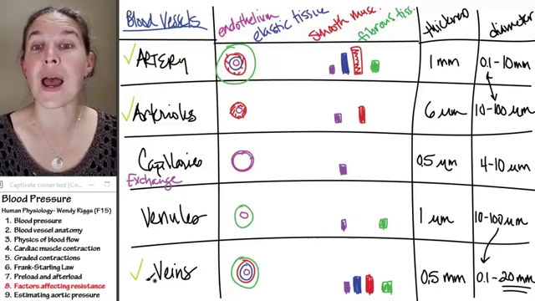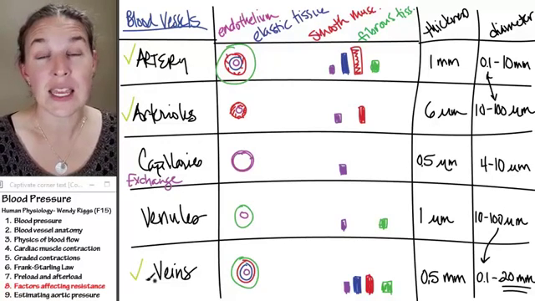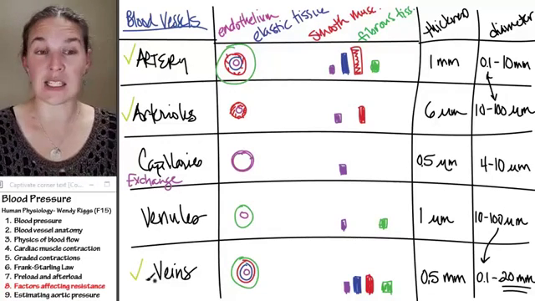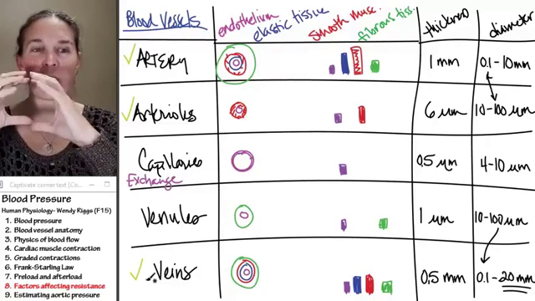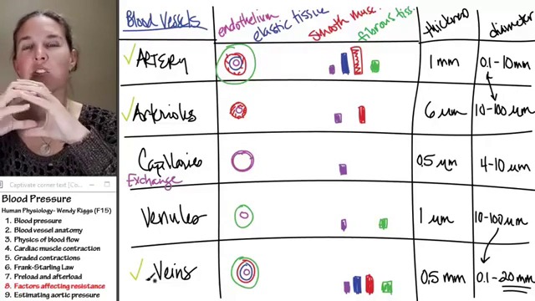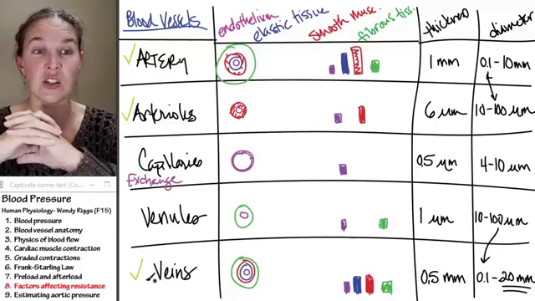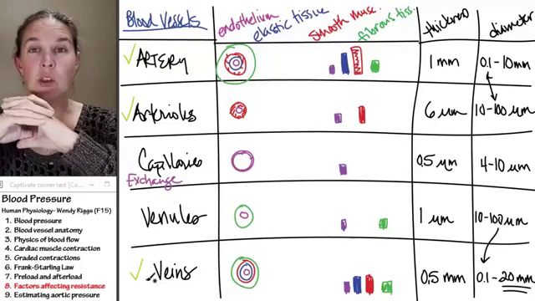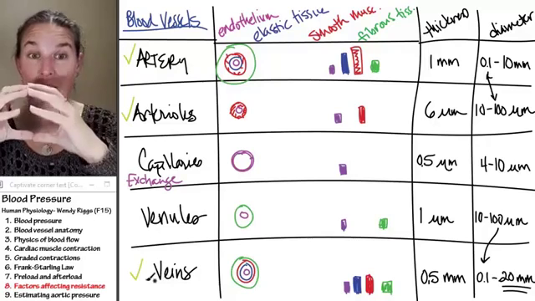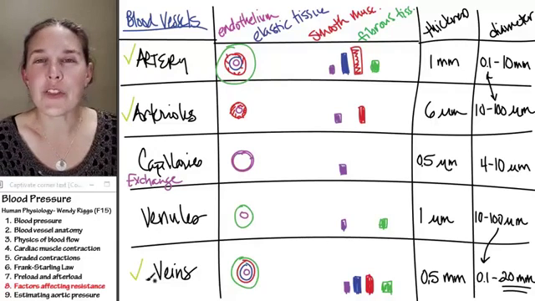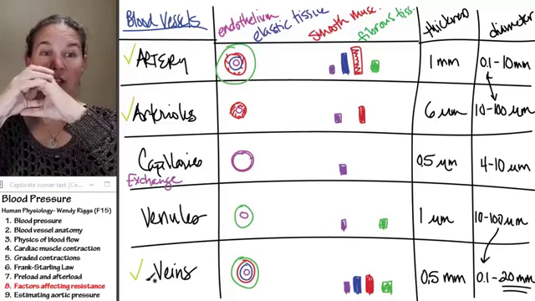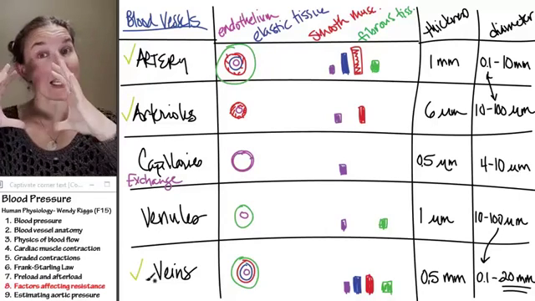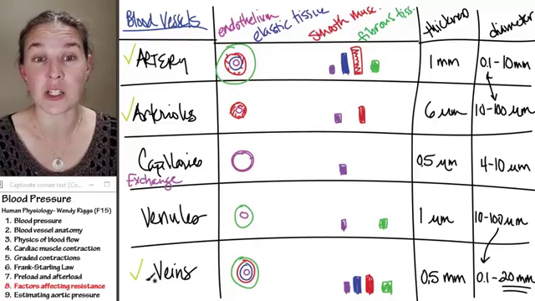Only vessels that have smooth muscle can change their diameter, because the smooth muscle, just like in digestive histology, where we've got those rings of smooth muscle surrounding our digestive gut tube, it's the same thing with our blood vessels. We've got rings of smooth muscles. Do you think arteries are going to be the primary place where vasoconstriction or vasodilation is going to have an effect on blood pressure?